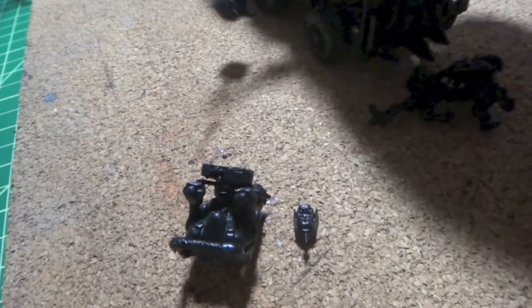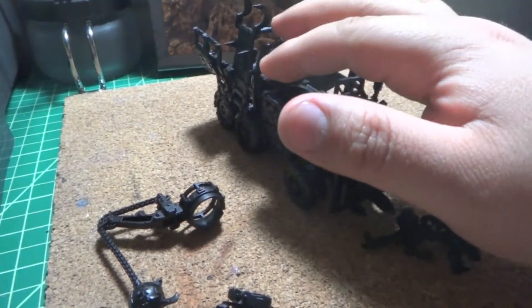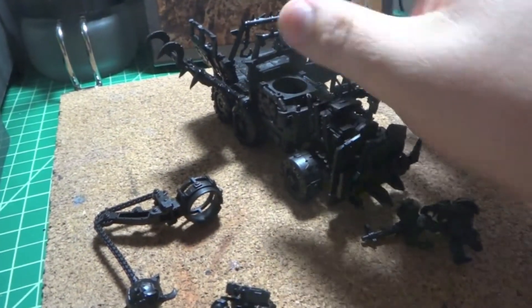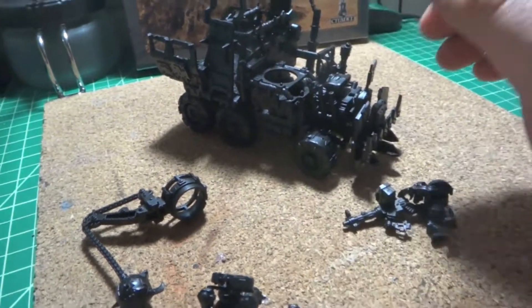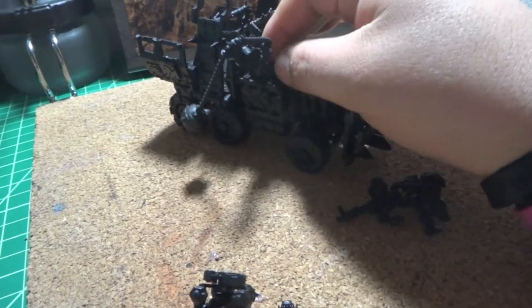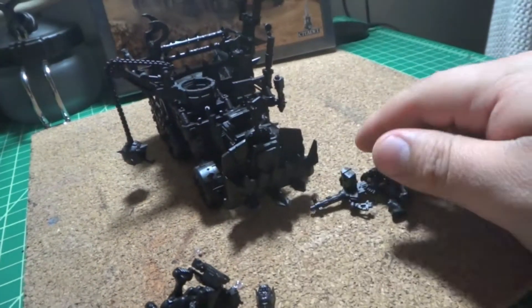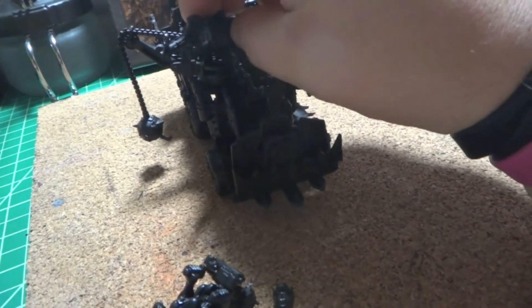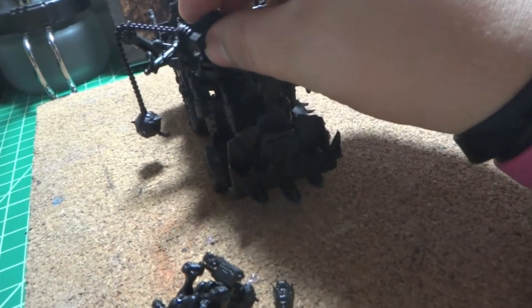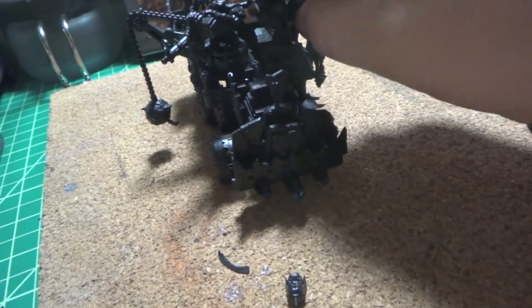It was fun building it — pretty quick model, just different. You have to deal with all these dedicated pieces that could snap off. I left the ramps in the working position with them down, and I pinned the radiator ornament — the Orc skull. When this is done and painted I'll put it up; any questions, feel free to ask.